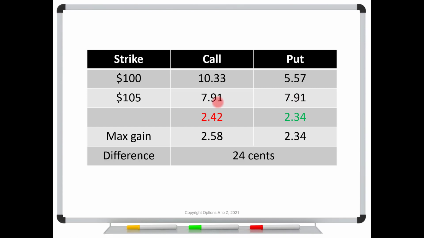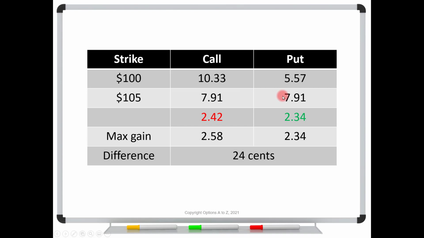So it may be a little curiosity why the call and the put are valued the same, but I've talked about this before in previous videos. Remember that options are valued at what's called the forward price. If the stock is 100 and interest rates are 5%, the pricing model sees the 105 strike as at the money. And so in the absence of dividends, they will be priced the same.